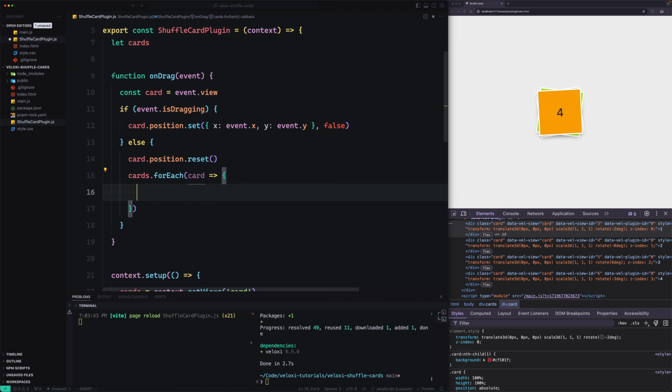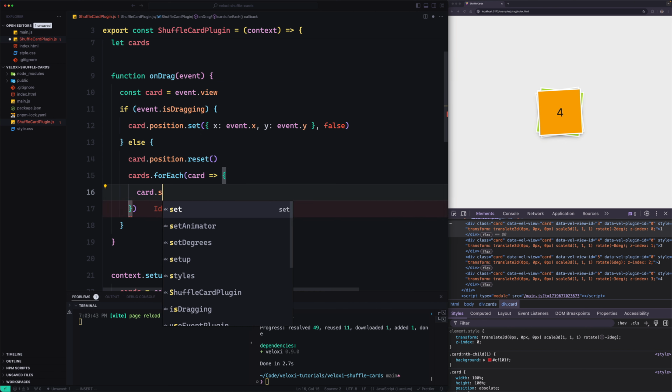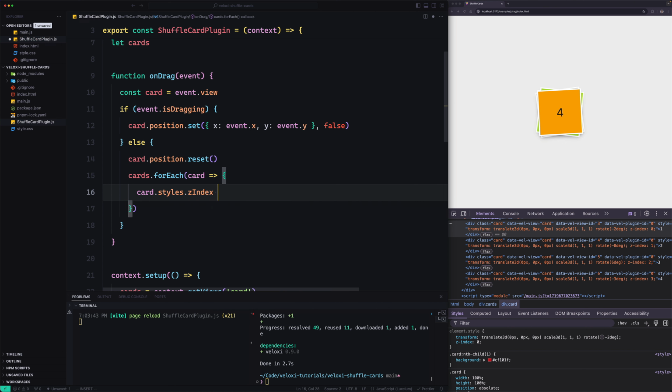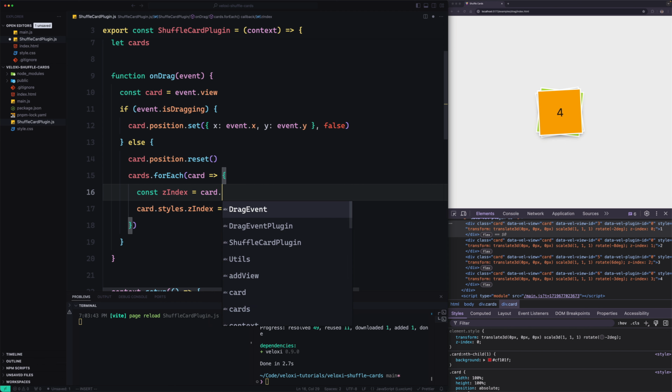Now we need to update the z-index by saying card dot styles dot z-index like before. But now which value? Let's say here just z-index. Now the value of this variable is going to be const z-index of getting the current z-index of the card and then incrementing it by 1. And to get the current one, we're going to say card.styles.z-index.